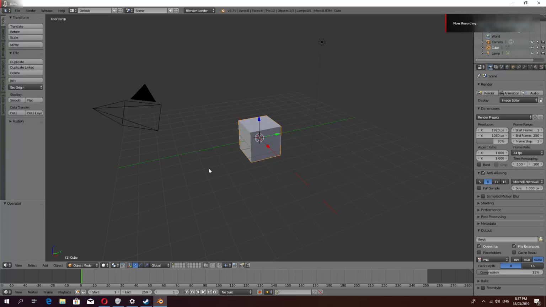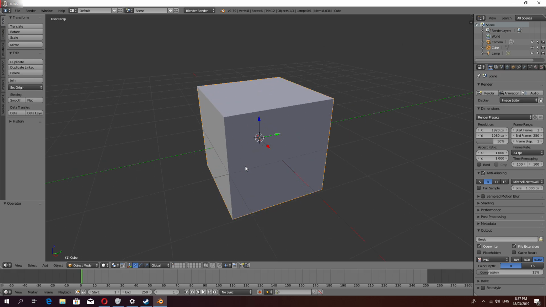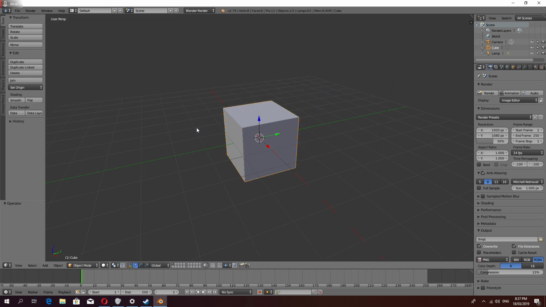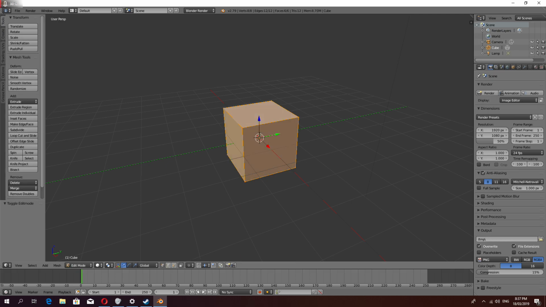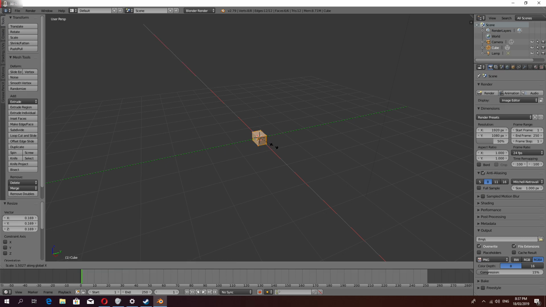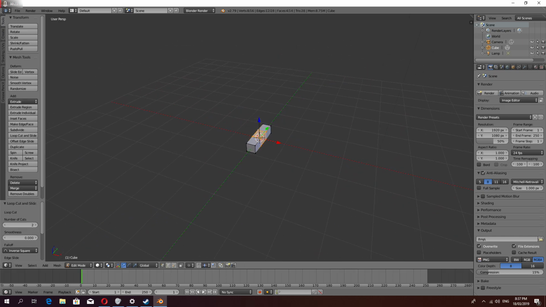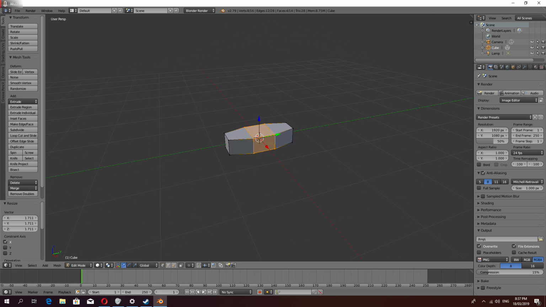Let's take a look at how image mapping works. First of all, we're just going to create a very low poly model here, and really it doesn't matter what you create. I'm going to create a very simple sword, so I'm going to scale this in, scale it a little bit wider that way, do a ring cut on it, 2 ring cuts, scale this bit out along the x-axis, so that's going to be our hilt.